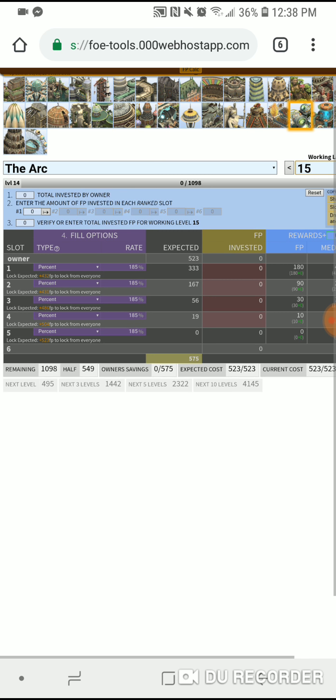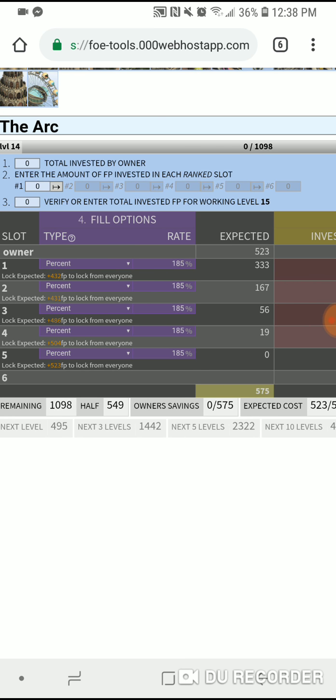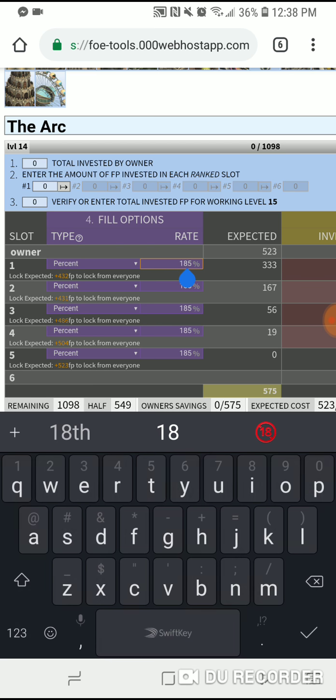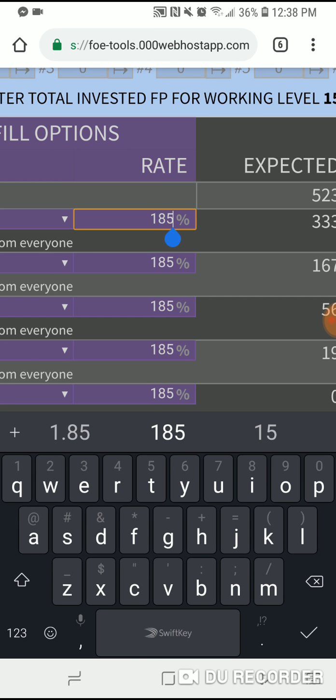So what is the information right here? What does it mean? It means that, say you're using 1.85 threads. This is what you're gonna change right here. When you get the link and access this the first time, if this rate column is different, you've got to change it to 185%, because this means 1.85.